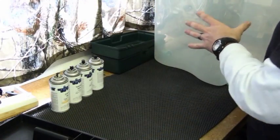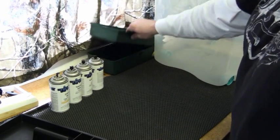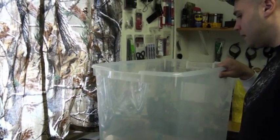Okay, the container has to be big enough to completely submerge whatever you're going to be hydro dipping. This is plenty big enough for probably an ATV helmet or a 2-part gun stock. Please don't use your wife's tubs, please. I don't need any more hate mail.